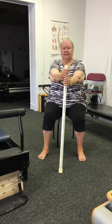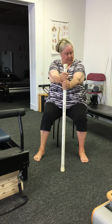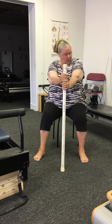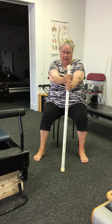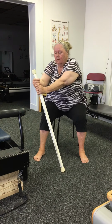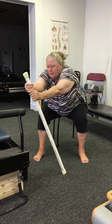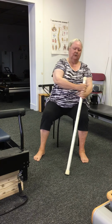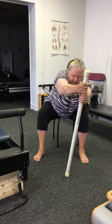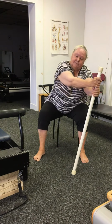Lastly, I saved the best for last. I think you know this one. I like to hold the pole so that my hands are lower than my shoulders. And what I'm going to do is I'm going to stir the pot. I'm really going to push that pole forward, come around. I'm going to extend from my shoulders down my back.